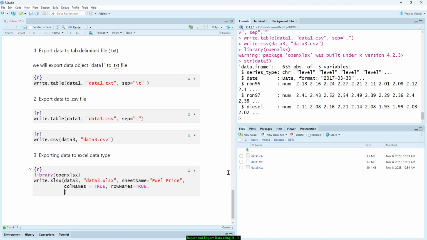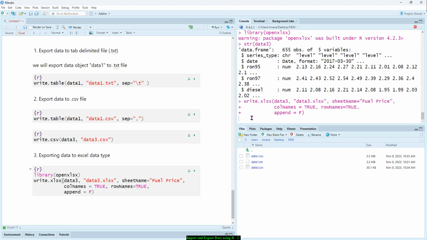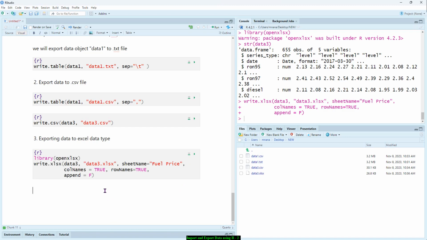And lastly, I want to put append equal to FALSE. That's all. I'm going to run this, and then it will write for me in Excel format. If you look at this one, it's already there. So this is one method.